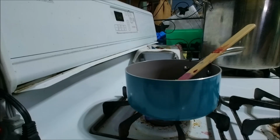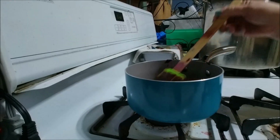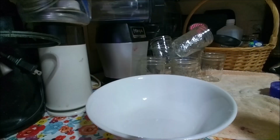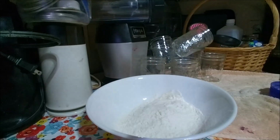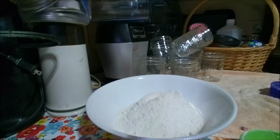Okay, so I'm gonna get the fire on under this and get it to boiling. And I may or may not put a little bit of grape juice in there. We'll see. All right, to make the dumplings. Okay, so I'm gonna get 1 cup of flour. That's 1/2 cup. Okay, 2 teaspoons of baking powder.